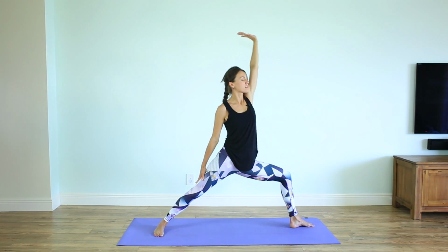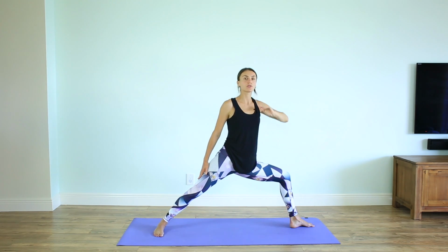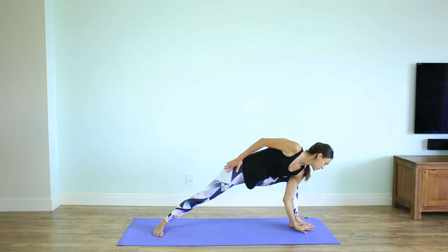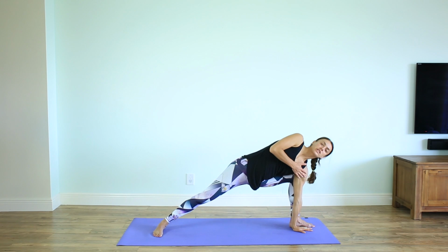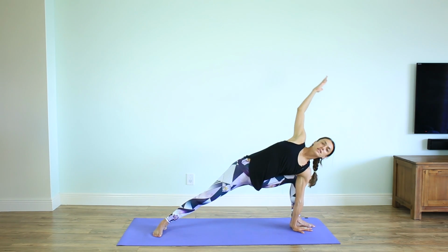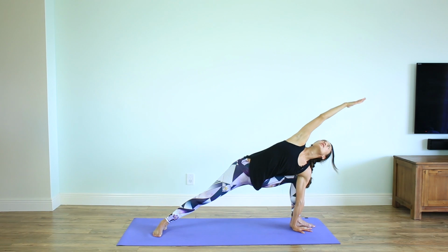Inhale. Bring your left forearm on top of your left thigh or left palm to the inner side of the left foot, pressing the shoulder into the knee, knee into the shoulder, lifting your right arm up and sending the palm forward. Sending your gaze towards the top palm, if you can. Breathe.